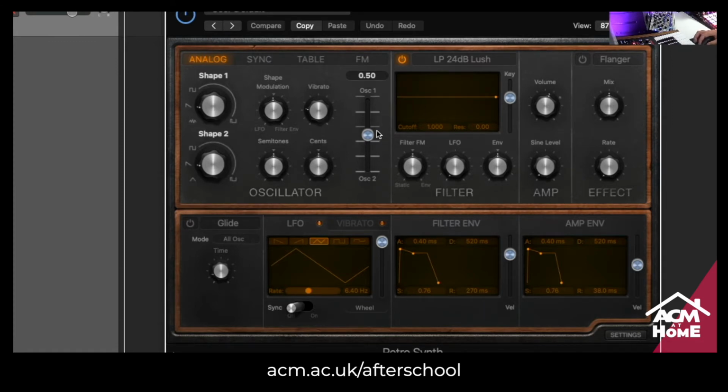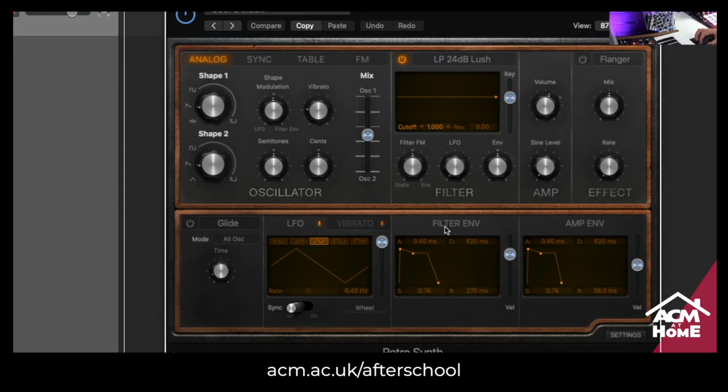This synthesizer, if we stay on the analog tab, consists of 2 wave shapes that you can blend together. It has a filter in it. It has an LFO, which is a low frequency oscillator. These 2 are your standard audible oscillators, ones that you can hear. And this one is so low in frequency that it can be used to modulate certain parameters and make them move up and down without you physically doing them yourself. And then we have some envelopes. These determine how a certain parameter opens and closes, like an envelope. I suppose that's why it's called an envelope.